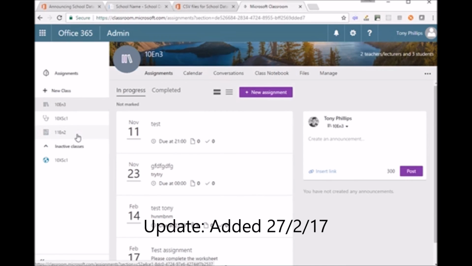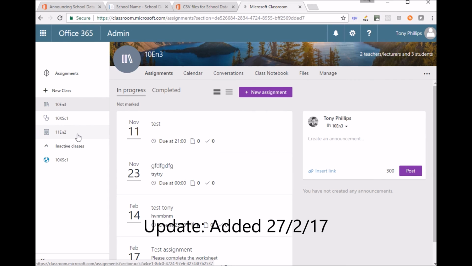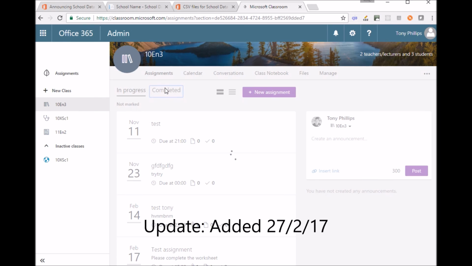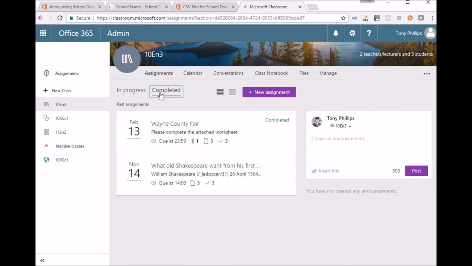Now there is a tool coming out by Salamander, and that should automatically create these spreadsheets from your MIS data for you, so keep a lookout for that. Hopefully that should be released in the summer. So hopefully that's giving you an idea of what School Data Sync is at the moment. Like I say, it's still in its early stages, and we expect it to get much better and actually provide some nice tools for other partners in the education market to then integrate additional products. So really looking forward to that, and keep an eye on the Office 365 roadmap over the next few months.